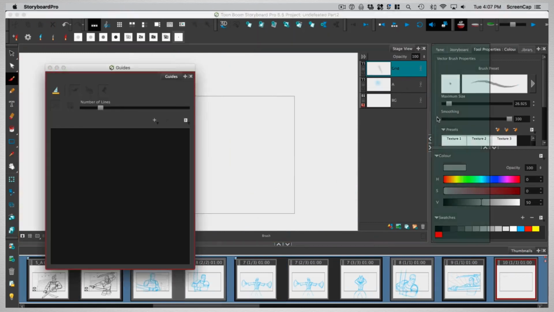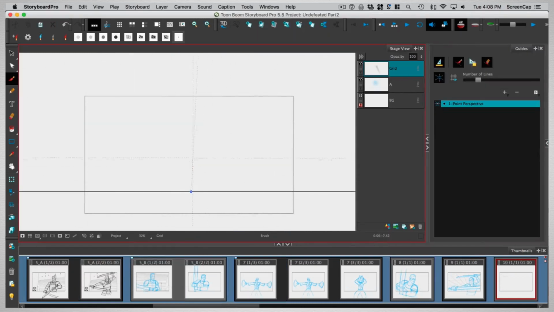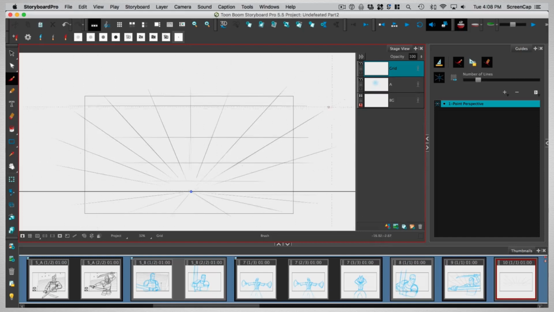Sometimes I use a perspective guide to draw the grid. But that's usually only in a case where I have both a ceiling and a ground plane and I want them to match up. Otherwise, I just eyeball it.